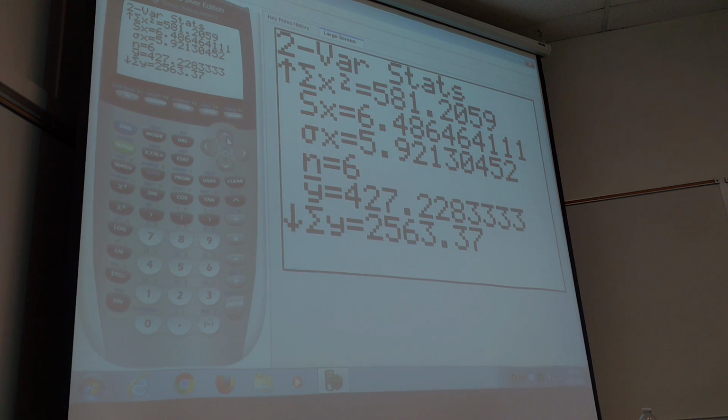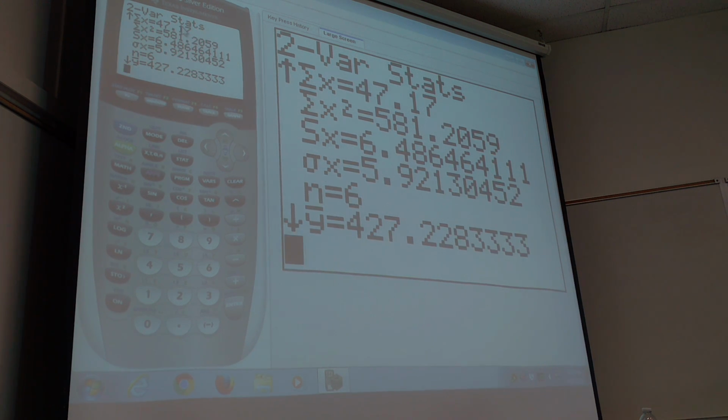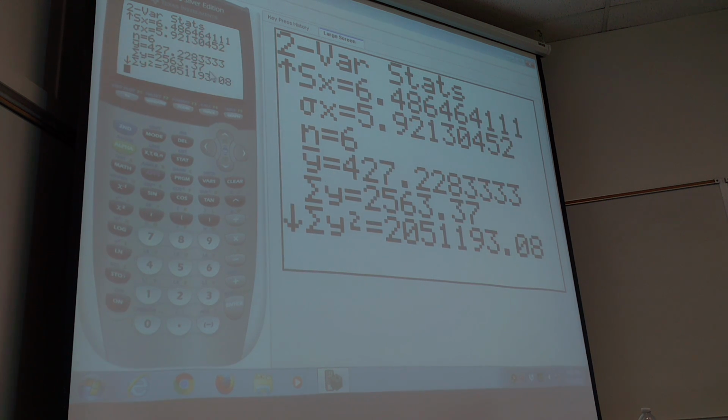So the first one is the sum of the third list, which is for the mean. And the second one is the sum of the fourth list, which is part of the standard deviation. Now, if you didn't get that and you found the sum anyway, great. Do it the other way you did. That's just a little shortcut.